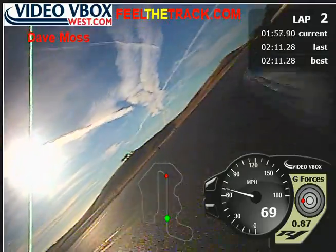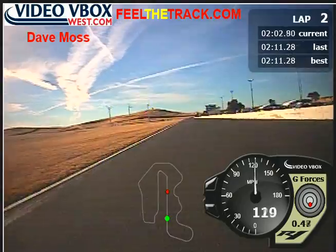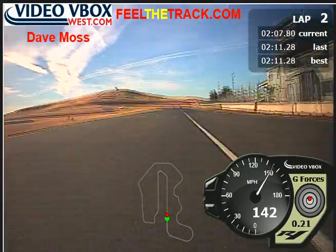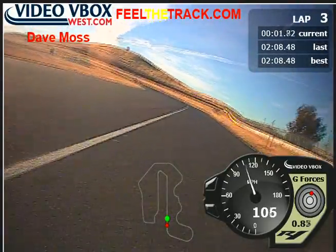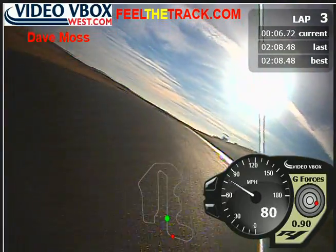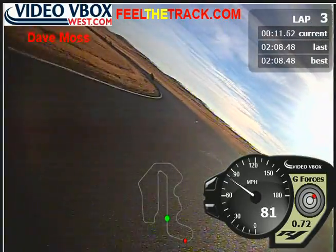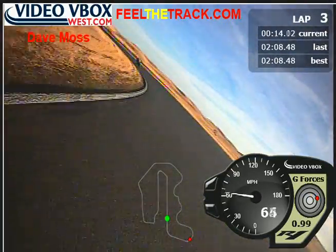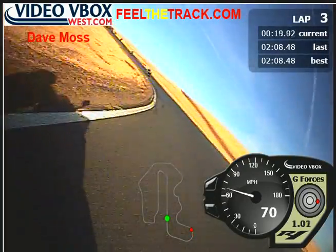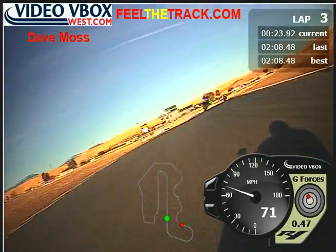Just staying off that paint. Just let the track get a little harder before we go nuts over that. Much better into turn 1, starting to find a rhythm now as everything warms up. And I remember from yesterday in regards to turning points and everything else changing substantially. Need to make sure that I think all that through.